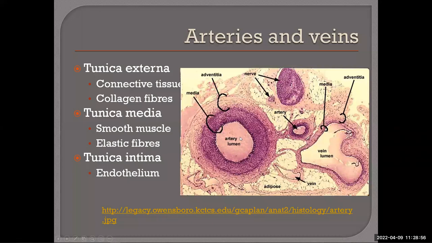But in general, which one would have the larger lumen, an artery or a vein? The artery, sir. And why is that so? Because of the pressure fluctuation, and the muscular walls would allow for that to happen better. So you said the arteries would have the larger lumen than the veins, for more volume of blood.